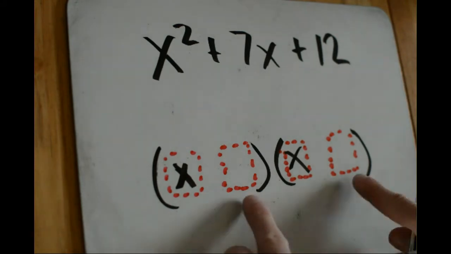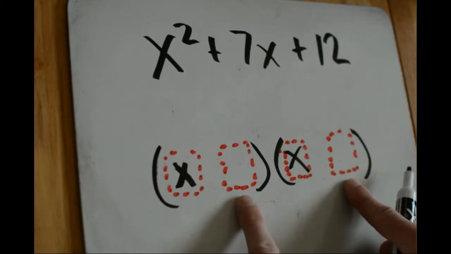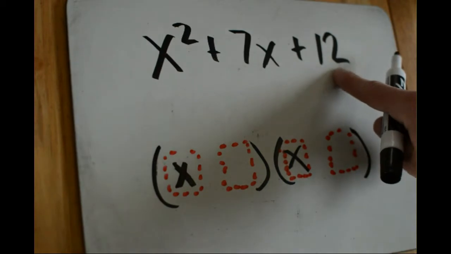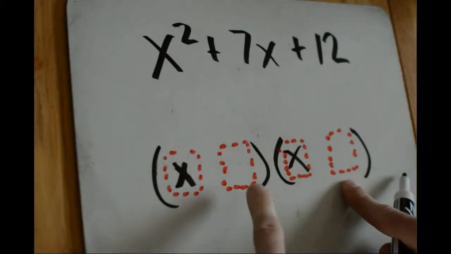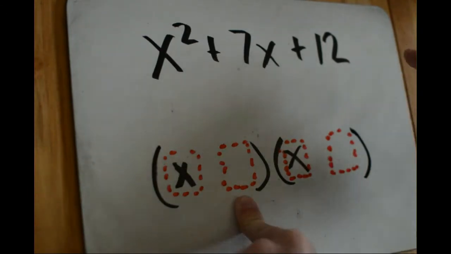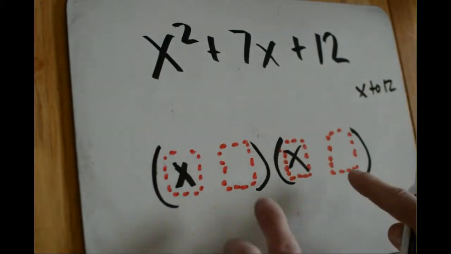Now what I'm looking to do is fill out these last two with constants, with just numbers. So what these two are going to multiply out to be is 12. The only place that 12 came from is from multiplying these last two terms together. So I'm going to multiply two numbers, and the answer of that is going to be 12. I have a product of 12. So I'm going to say I'm going to multiply two numbers to get 12.